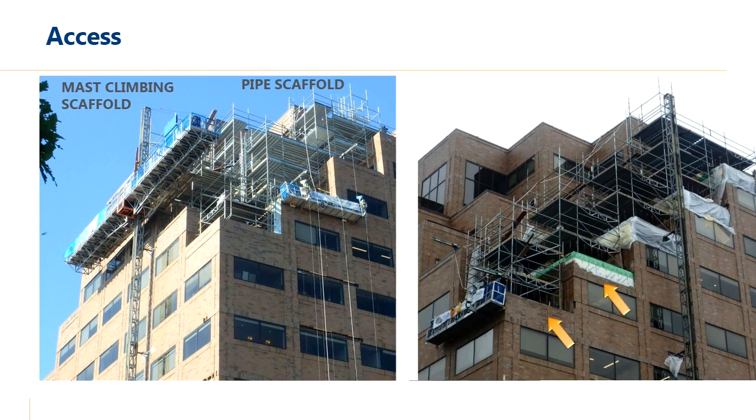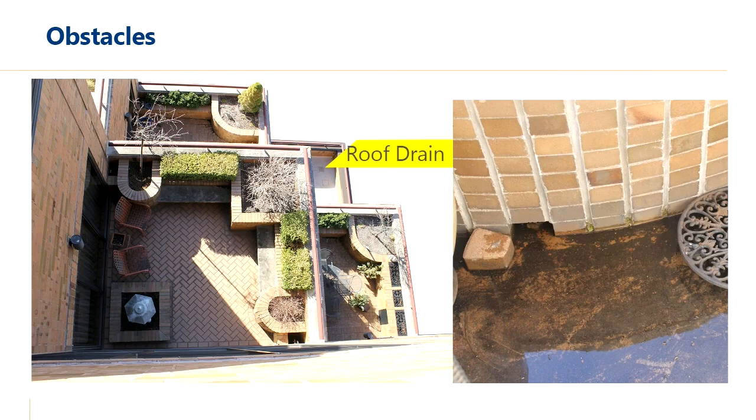And this is an example of the removal process. You can imagine that it was less than pleasant for the occupants with them doing all this work, keeping in mind that those parapets had concrete in there, so there was a lot of chipping hammer work in order to get that concrete off, which would reverberate in the building. Some other obstacles, remember we have all these planters and there's a roof drain. Some of those planters were designed and built right on top of the roof drain, creating another undesirable obstruction.